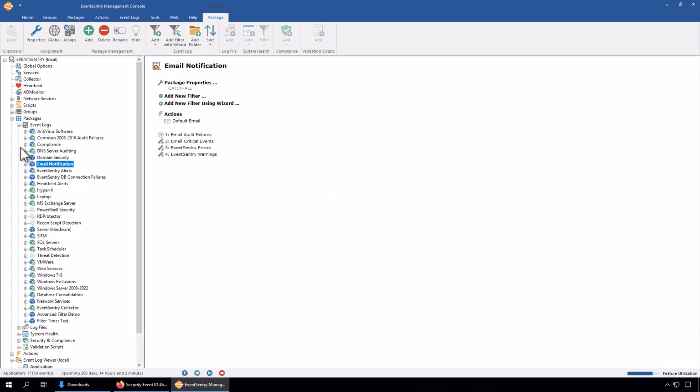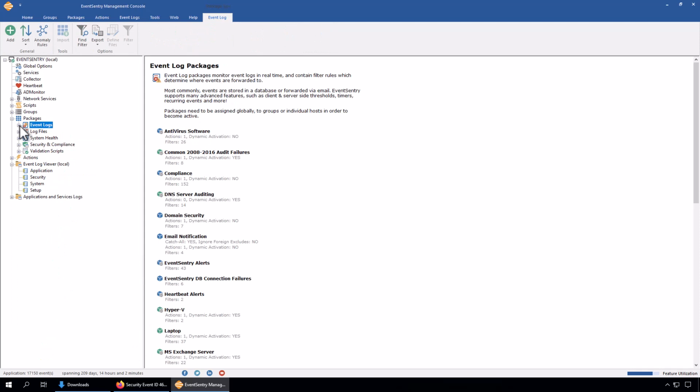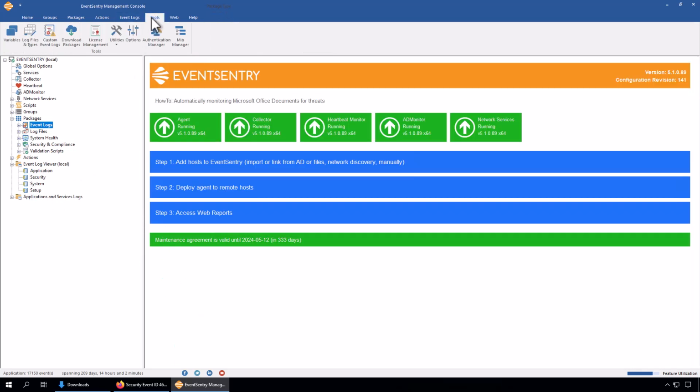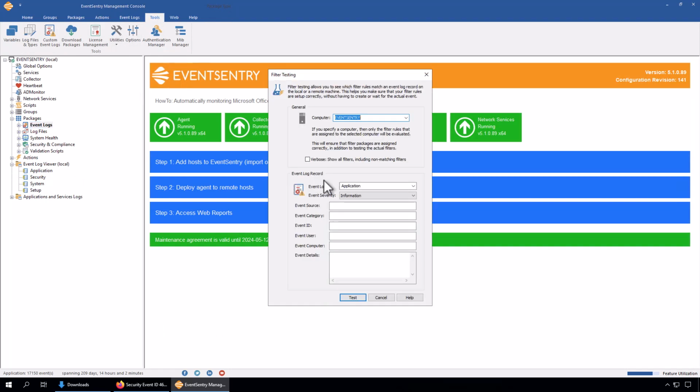That's pretty useful. If you want to test filter rules but you don't see the event, then you can go to the Tools menu, click on Utilities, and do the filter rules test. There you can manually type in all the information. The only thing you cannot currently test are filters that are filtering based on insertion strings. If you have a filter that is looking at specific insertion strings of an event, that's not something you can test with this utility.